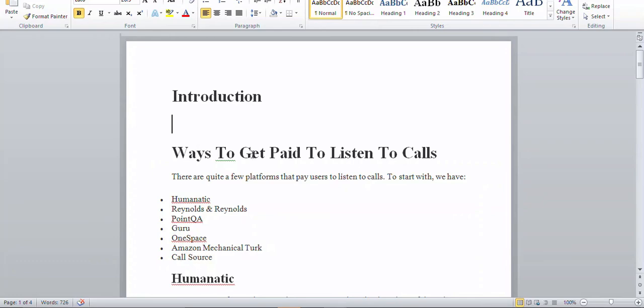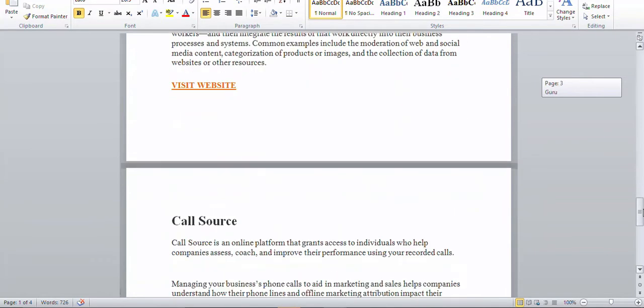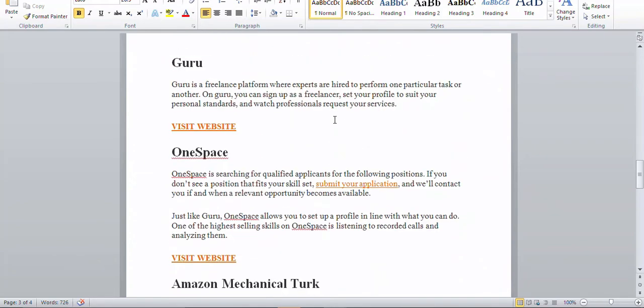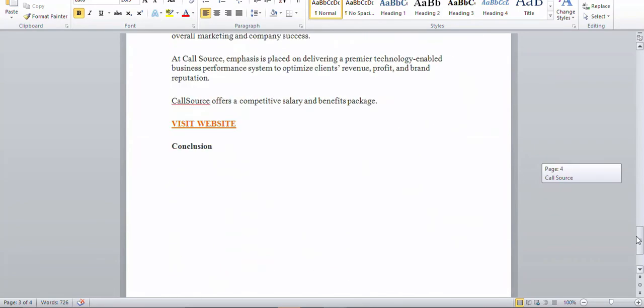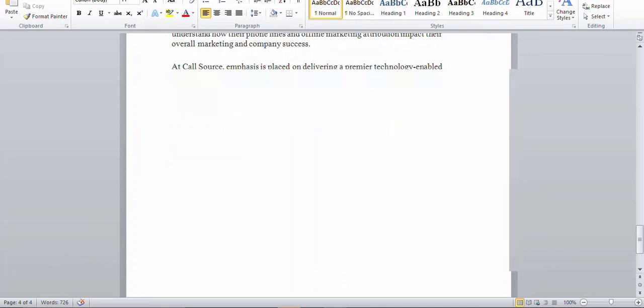Then 1 or 2 of the subheadings should have it, and then you should mention it again in the body of the article, maybe once or twice, and then you should have it again in the conclusion, maybe once, so that when you add everything, it should be around 5 to 7 at most, because this is a 500 to 600 word article. It should not be more than that, because if it's more than that, it becomes too much. 5 to 7 times is okay.